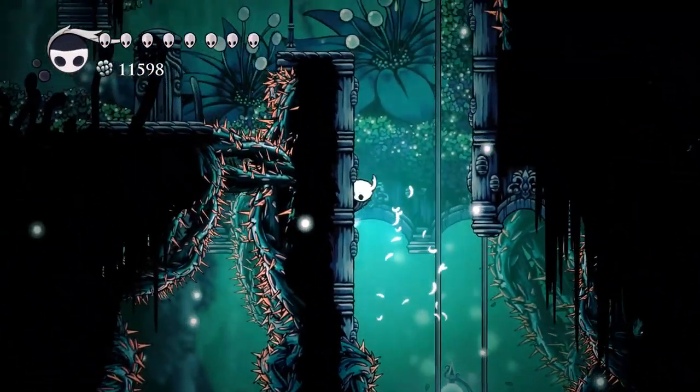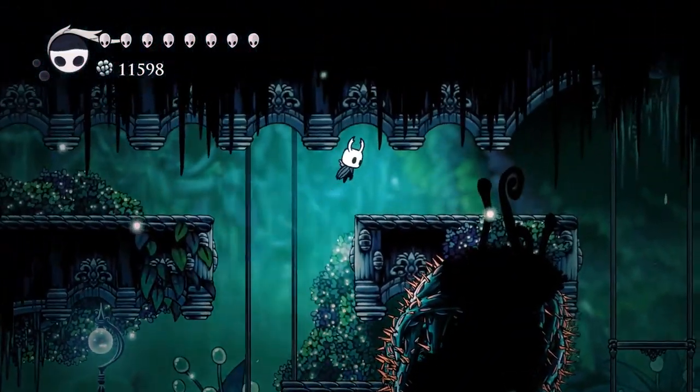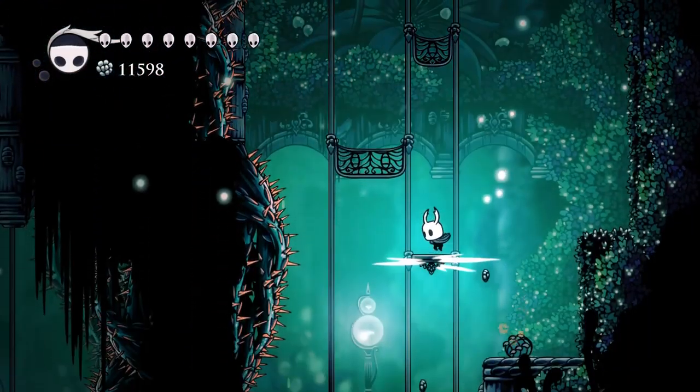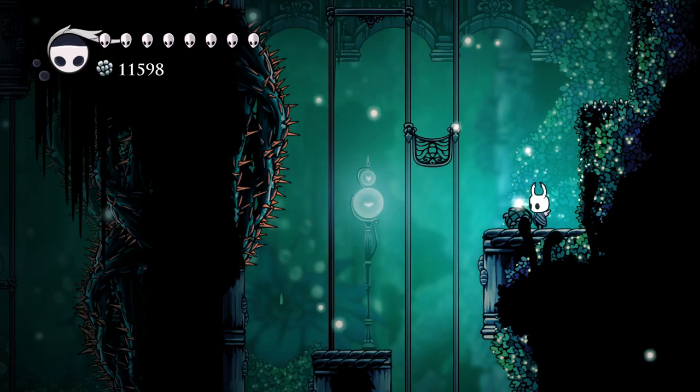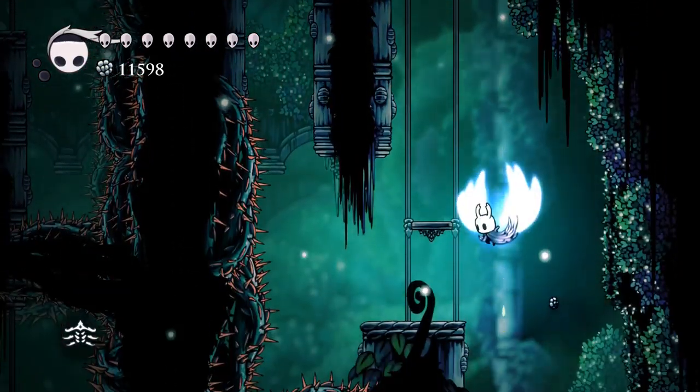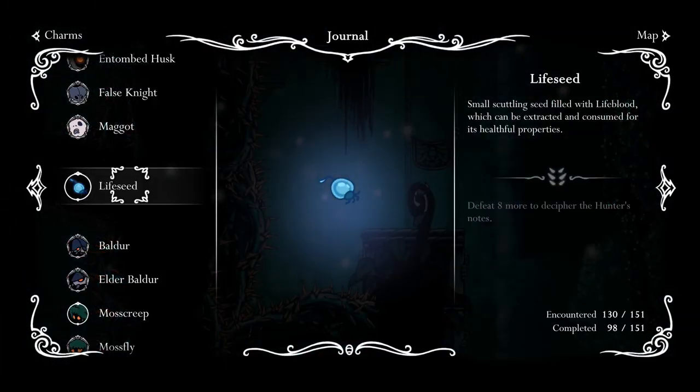Okay, you can't go through the platform if you go up top. I don't know, this feels optional, and I always want to go to the optional things first. Where are you? Oh, you're dead. Oh, no. The poor thing. Oh, we already got the journal entry. Perfect. Let's check it out.